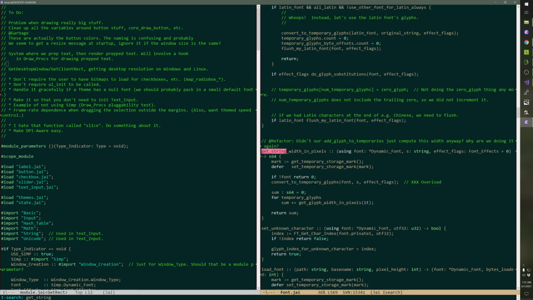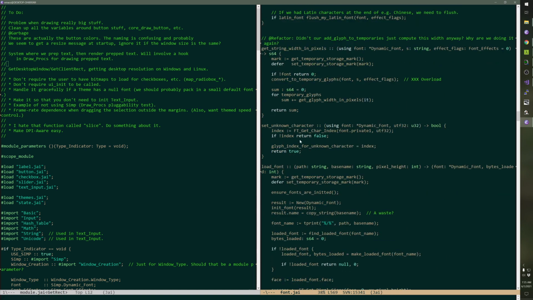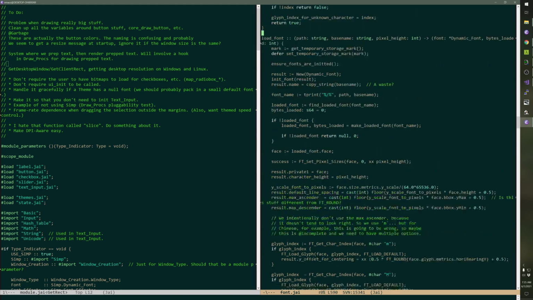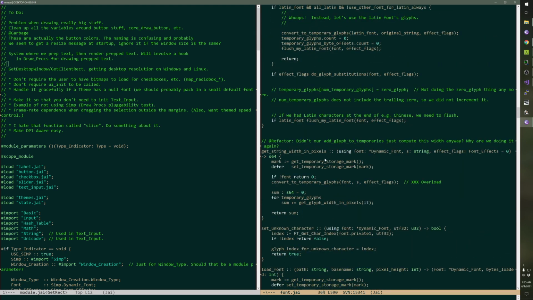This API in SIMP is a little bit... this is the thing, to get the width of a string, you basically need to lay the string out and have all the glyphs available.